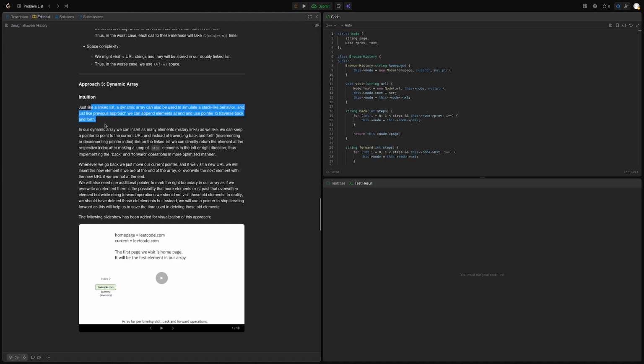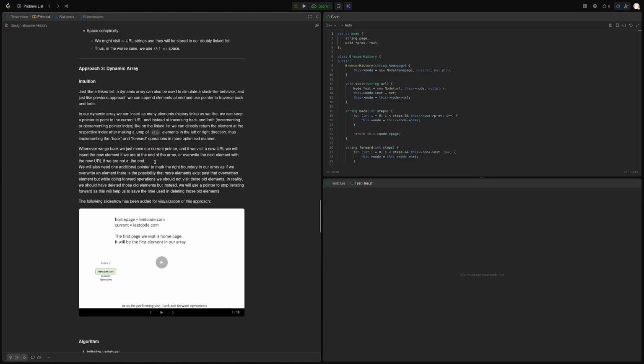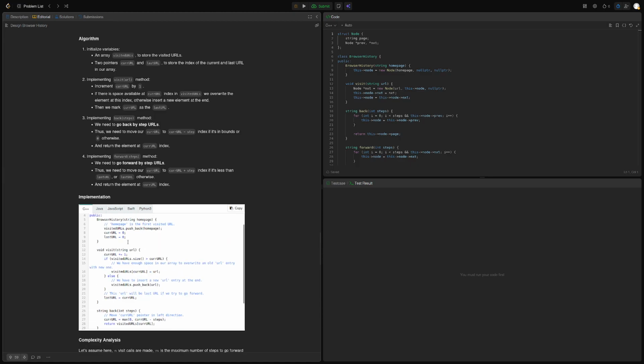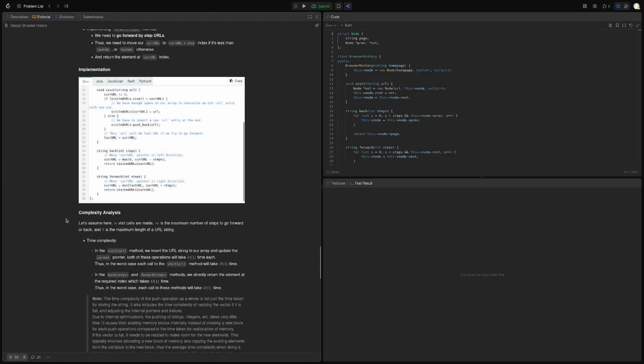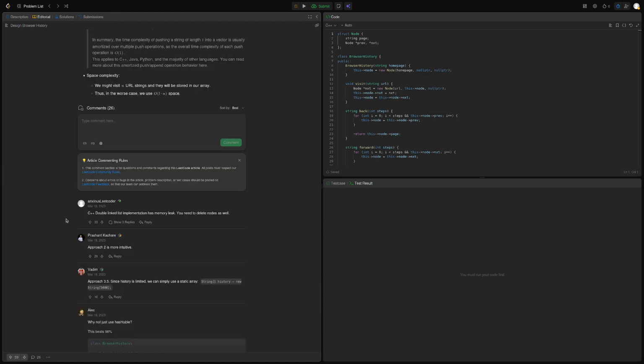Dynamic array. I mean, you can, but why would you do that? Why would you do that though? Interesting approach.